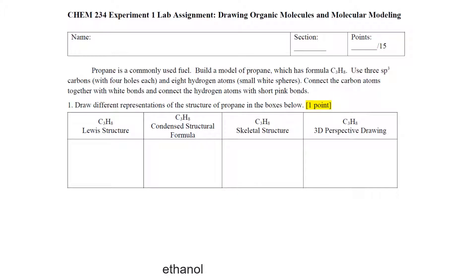Ethanol has the formula C2H5OH. I am giving you the condensed structural formula here. To translate that into a Lewis structure, we just have to understand what the condensed structural formula means. The CH3 means that there are three H's attached to the carbon. That carbon is in turn attached to a carbon that has two H's, and then that carbon is attached to the OH group. That's the Lewis structure.